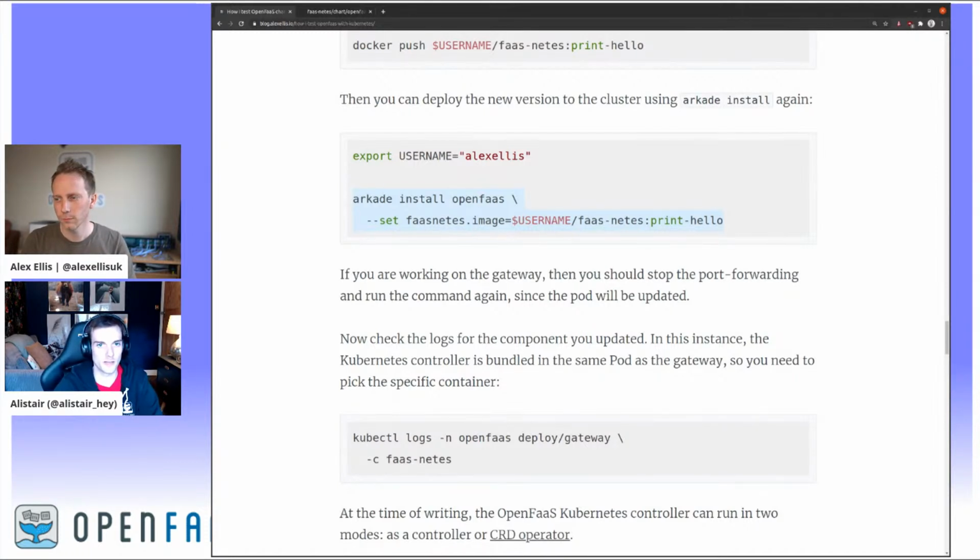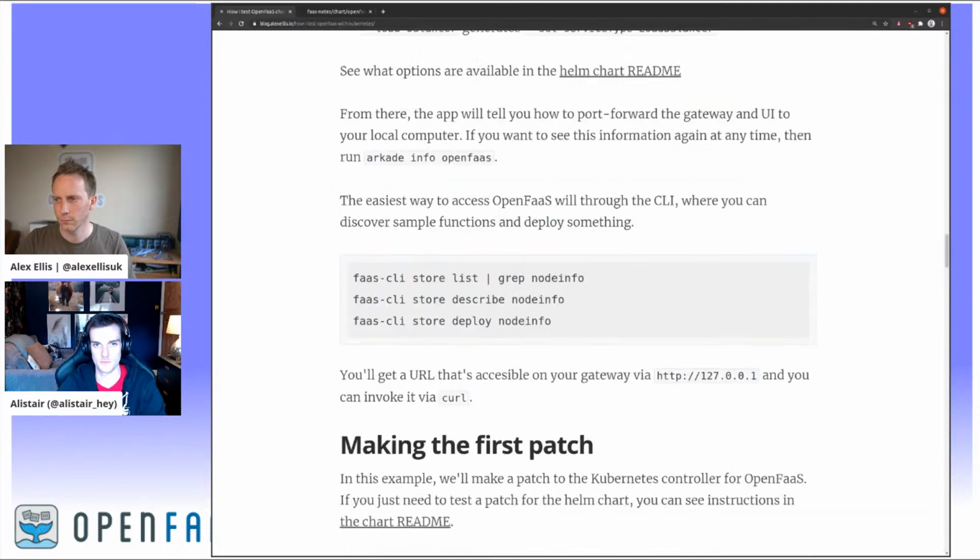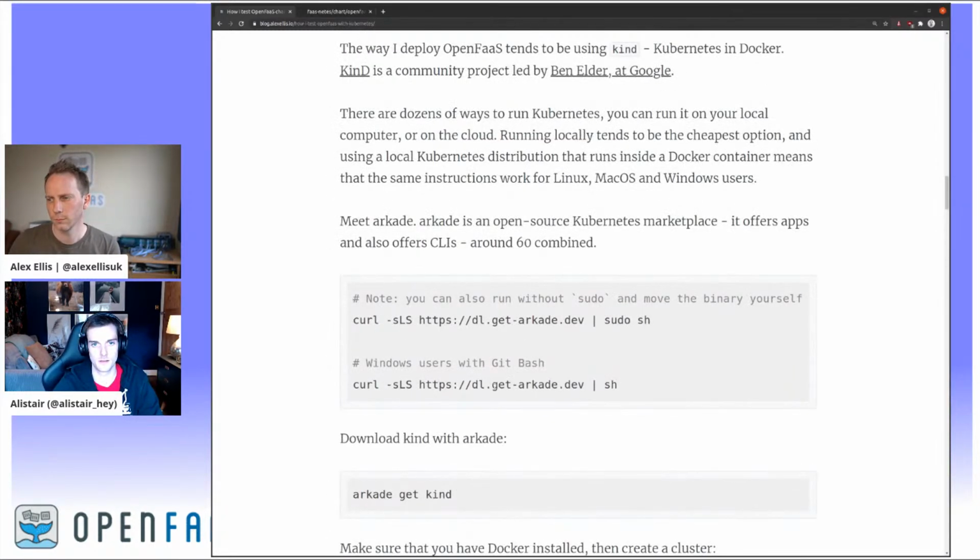Yeah, and with that --set, it still allows you to access those deeply nested, complicated values as well. So if you wanted to set one of the other things that we didn't explicitly create a strongly typed flag for, you can still mix and match those as you wish, which is great.